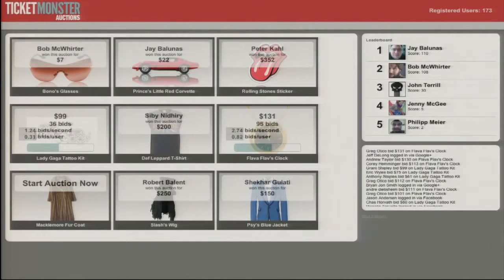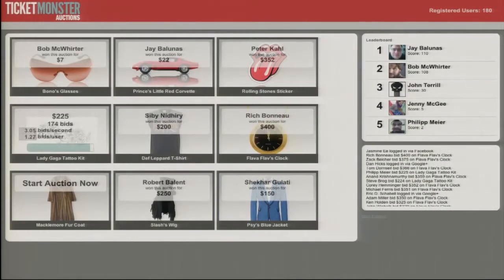All right, now we see John and Jenny and Philip. They're actually making progress and getting on the scoreboard there. And you can see the actual bids coming into the system. Fantastic. And there are still people signing up. We're at 178 people now in the system overall. So in just a few short moments, you guys were able to log in using social login, using an HTML5-based mobile application, in this case at jbosskeynote.com. You can see the real-time HTML5 dashboard also updating in real time. So you guys had access to that.